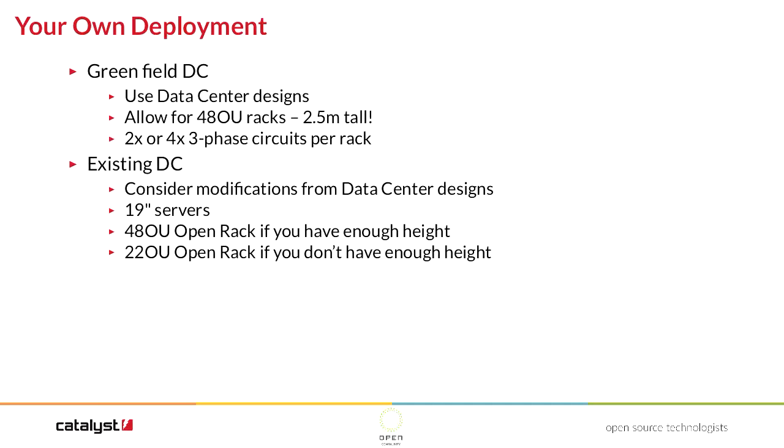I've got one data center where I can't even fit the 42 OU racks in. So there's now half-height racks available. Those are an option, and I'm quite tempted to use those in that particular data center. Some of these open racks come as fully made units. They're welded together, shipped in big shipping crates. Kind of a pain to deal with when you're shipping to New Zealand. Some suppliers will now ship them flat pack, and you just make them up yourself. So I'm looking at that option as well.